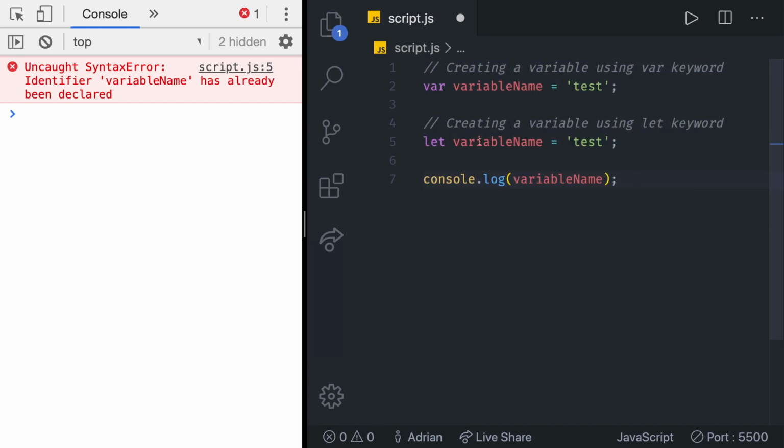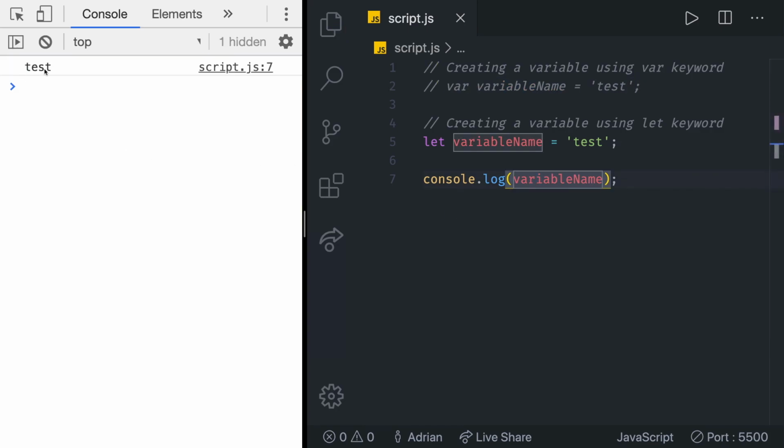In 99.9% of the cases, I'm just going to use single line comments. There's no need to use multi-line since we can just do Command /, which is basically making a multi-line comment using just the /. So that's it. That Command / or Control / keystroke is really important. You'll remember to use it often. So now since we got an error, I'm just going to comment this out. That's it. Now you can see we get test.